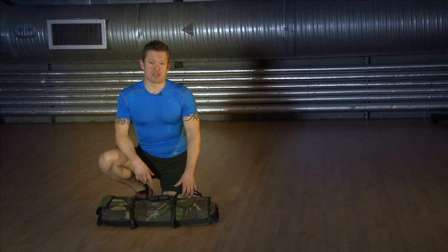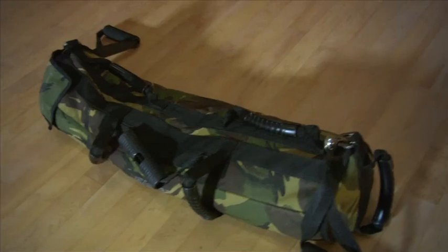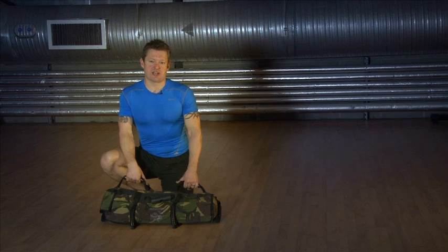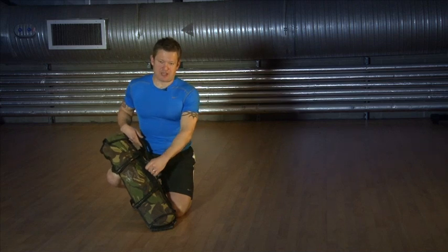And today what I'd like to do is take you through a circuit using this piece of kit here. This is the Bison Sandbag, available from Wolverhampton Fitness. This one is the medium sandbag. It's got about 20 to 25 kilos of sand in, but it holds up to about 35 kilos. It's a great piece of kit.